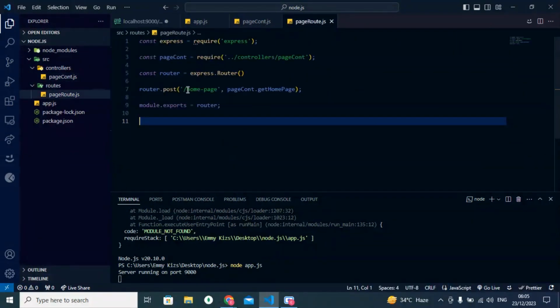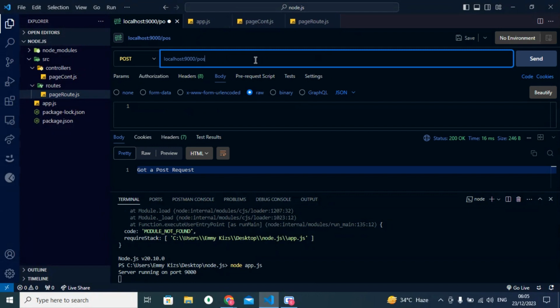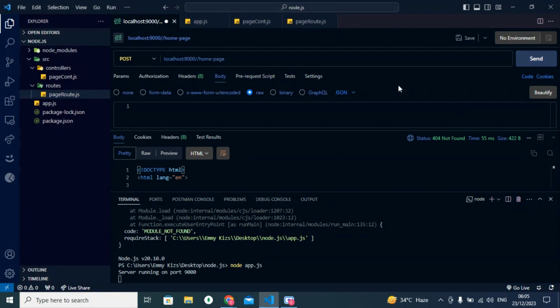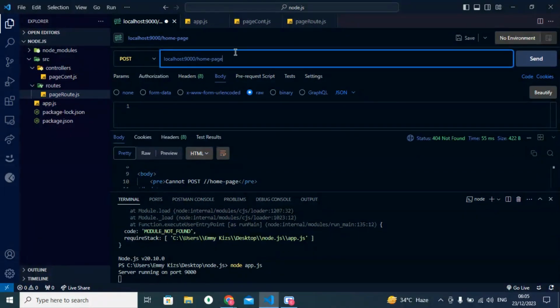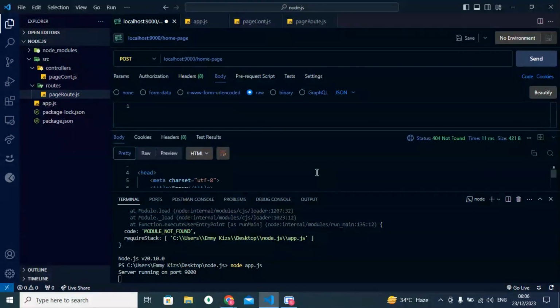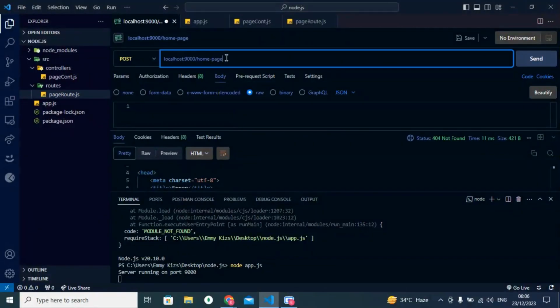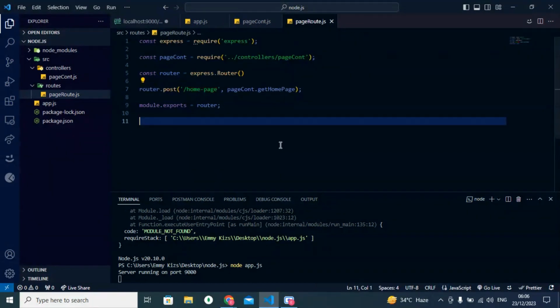So now I'll just copy this URL path, then replace it with this forward slash, then send. Cannot, oh sorry, we made a mistake. So now you do send home page. What's the error?